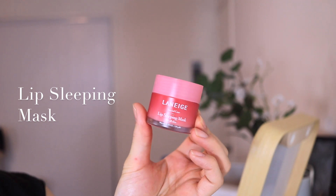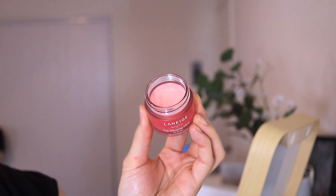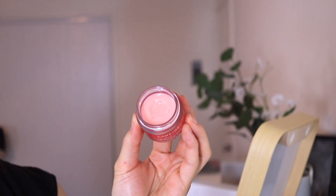As a last step to seal everything in, if you are someone that applies lip products often and constantly struggles with chapped dry lips, the Lip Sleeping Mask is a must in your routine. I apply this religiously every night to keep my lips really hydrated. Having hydrated lips not only makes them look rosier but also helps with lip wrinkles when they are dry. I like applying this over liquid lip products because it creates a smooth hydrated layer. It's formulated with moisture wrap technology and antioxidants from a blend of berries.